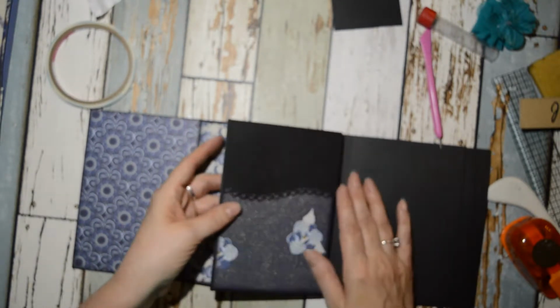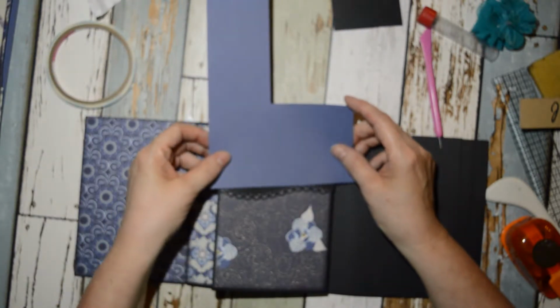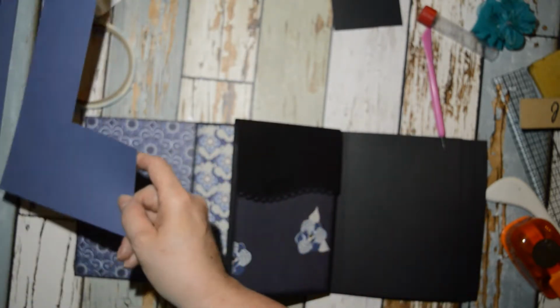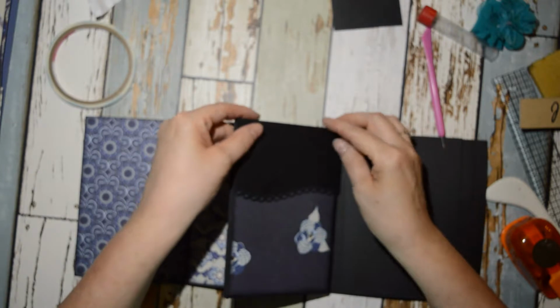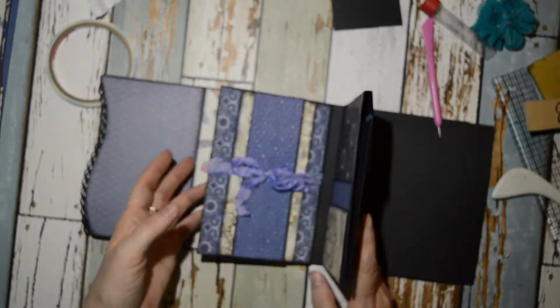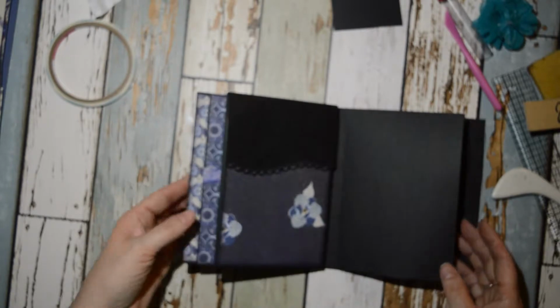I'm thinking that I will put just the blue paper on this. And that might help to make this pop a little bit. So I'm just going to leave that for now because I want that to dry. What's going on here? Okay. So we'll finish up mats for that. I might just do it off camera and then show you.